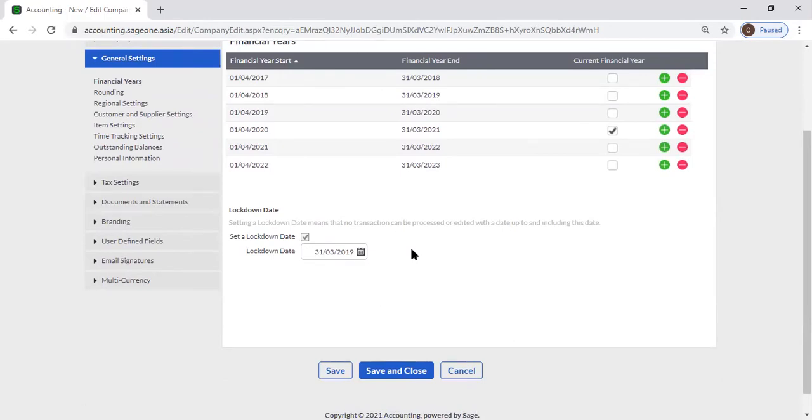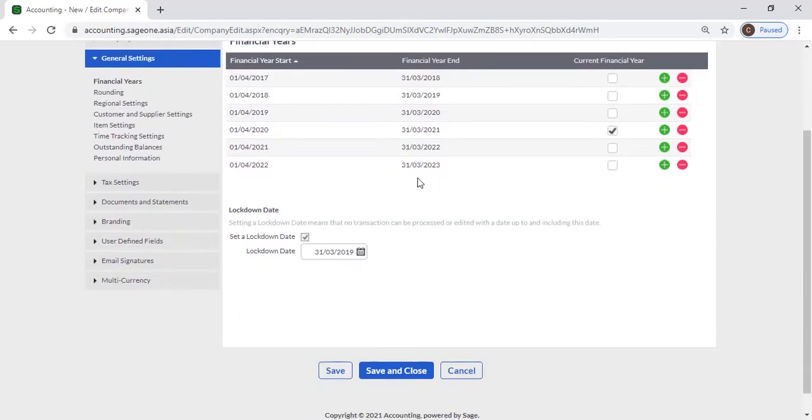For control purposes, you can set a lockdown date, then your users cannot enter or edit any transaction prior to this date. Especially after completing financial audits, you can set a lockdown date, and prior to this date your users cannot enter or edit any transaction.